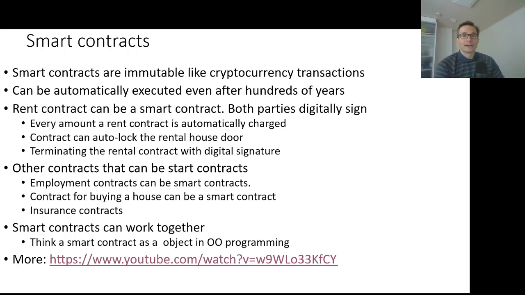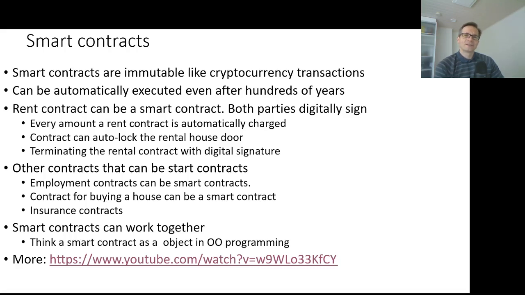It could provide the PIN code for the tenant, assuming that the rental house would have electronic locks. Termination of the rental contract could be done with a digital signature. Many other contracts can also be smart contracts. Employment contracts, contracts for buying a house, insurance contracts, and so on.